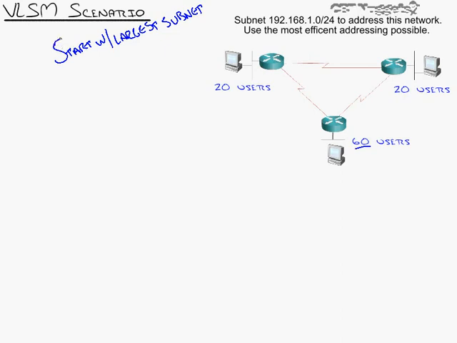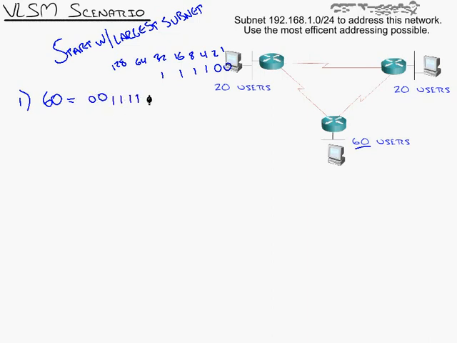Now, this is using the methods that I was talking about in the videos in the appendices. So again, if you haven't seen those videos, now's the time to check them out. So we've got 60 users. I'm going to take my 60 users and convert that to binary. Put up our binary chart: 128, 64, 32, 16, 8, 4, 2, 1. 60 is a 1 in the 32, 1 in the 16, that's 48. Add another 8, that would be 50. Oh, I shouldn't have done this in my head. 48 plus 8 is 56. So add a 4 and we've got our 60. So there's 60 in binary.